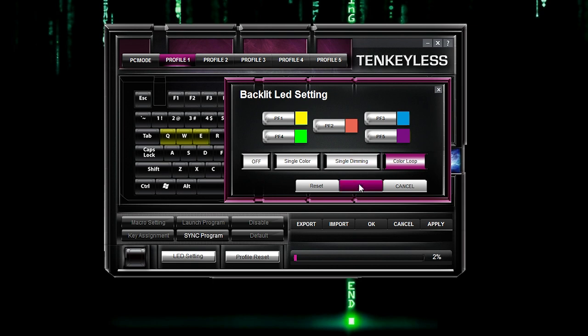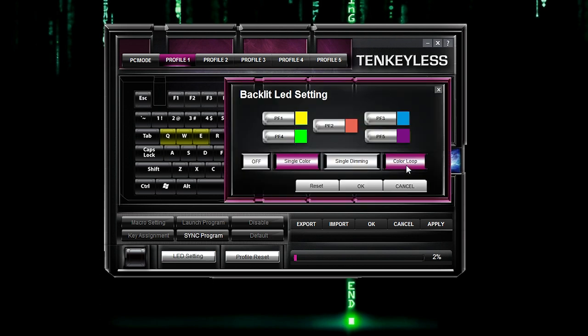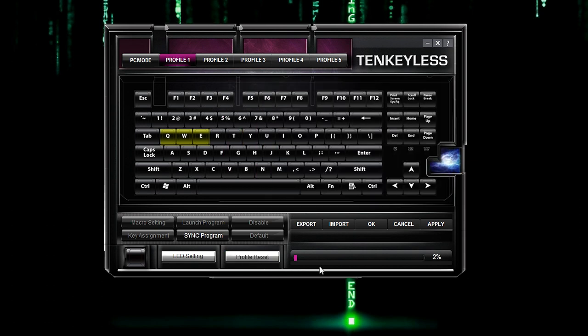If I click color loop on profile two and then click single color and go back to profile one, it is applied to all of them. I would have liked the option to apply one color type to one specific profile — that's something I'd love to see in a future update. I'd also like to see per-key illumination one day. Other than that it's a pretty decent software for what it is, but I'd like to see future updates with more functionality. You can also reset the entire profile or import/export one. That covers it for the Rosewell RGB keyboard software.